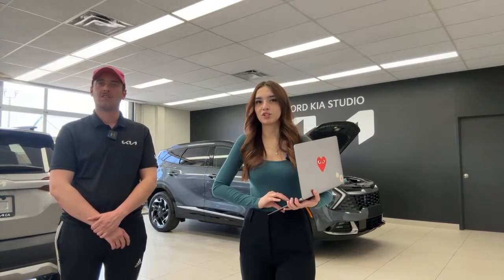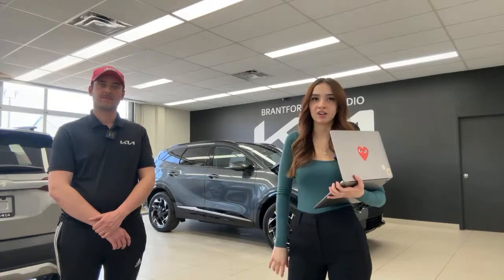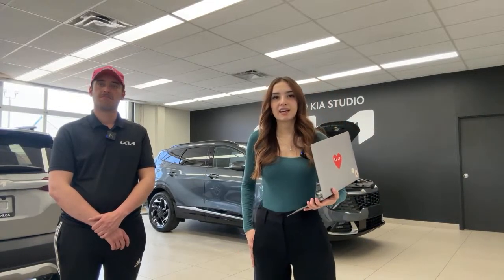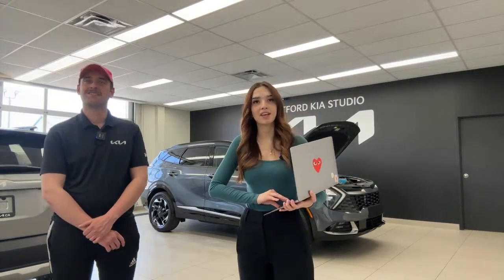Who's the biggest, Sportage or Sorento? So the Sorento is a bit bigger than this vehicle. It also comes standard with 6 seats. You can't get a 5-seater in the plug-in hybrid. Kia Connect in some cases. Oh, I don't know what's going on there. It does have Kia Connect though.